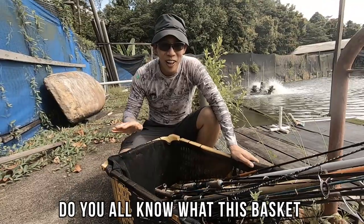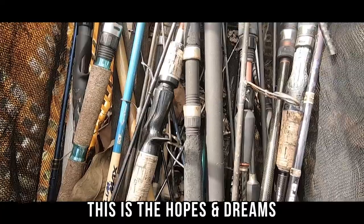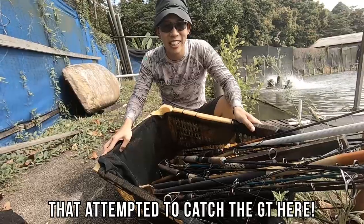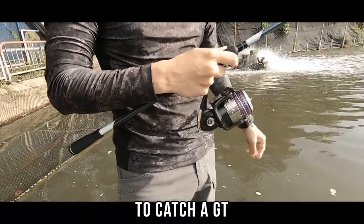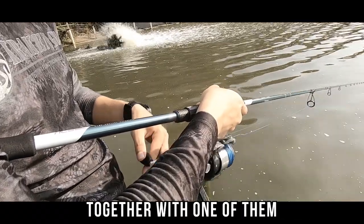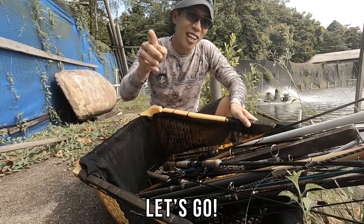Hello everybody, do you know what this basket for broken rods is? This is the hopes and dreams of all the anglers that attempt to catch the GT here. This is also known as the rod graveyard. Today we'll be using a Decathlon setup to catch a GT. We hope that our rod will not end up together with one of them. But enough for the sad story, let's go fishing, let's go.